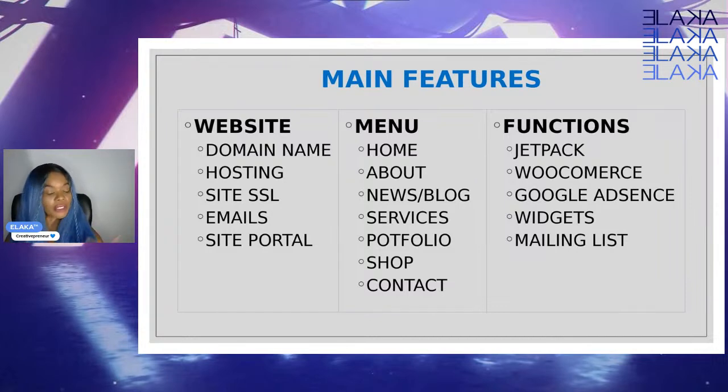When it comes to site portal, you can use HTML, you can use a content management system such as WordPress, etc. Now once you have created your website, the other features you're going to be looking into, which are the main features that give your website the basics, are having your menu. Within your menu, the most common pages you will find on a website are the homepage, the About Us, the news or blog, depending on what you're offering, services, your portfolio, the shop page, and the contact us form.